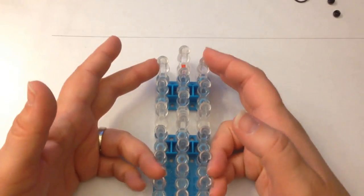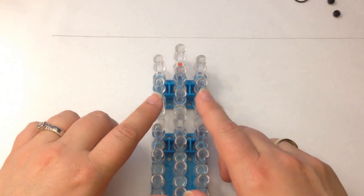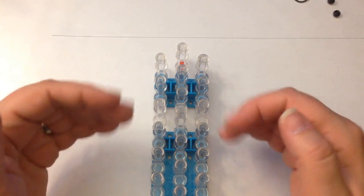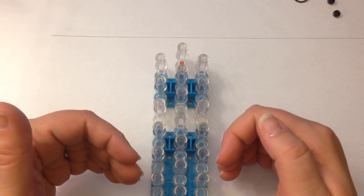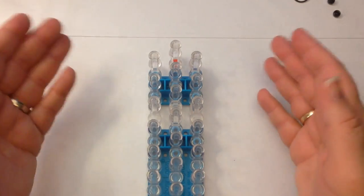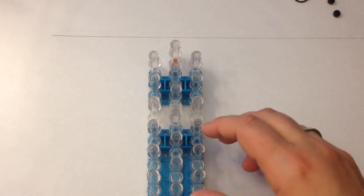It's going to be in the offset configuration to start with, which means columns 1 and 3 are lower than column 2. The arrow is pointing towards you. If you don't have an arrow, it's the open part of the peg, so it's the opposite of how people who make bracelets like to do it. So we're going to get started.